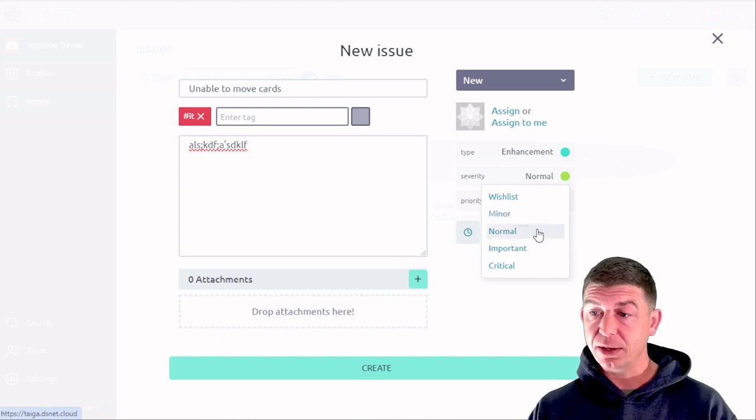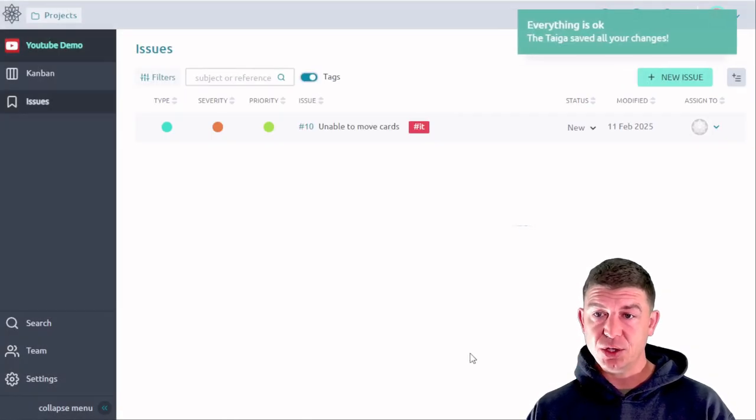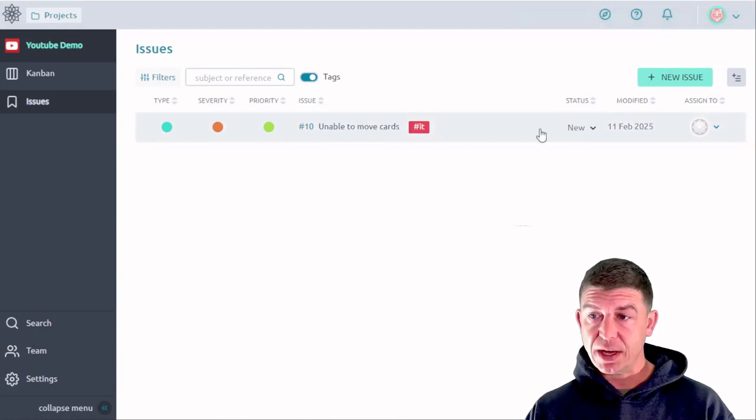So we have minor, normal, important, and critical. And as you see, when we change these different values, it is going to change the color associated with that. For priority, we have low, normal, and high. And when we create this issue, it's going to create a card in the issues section.